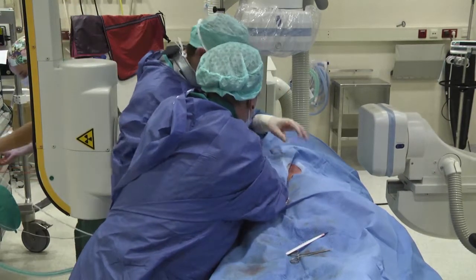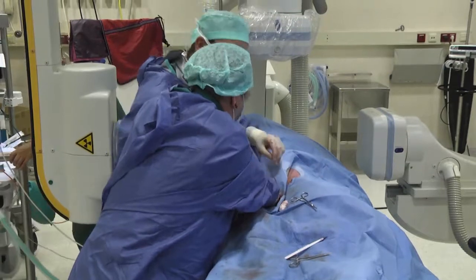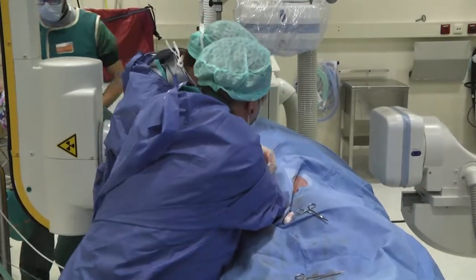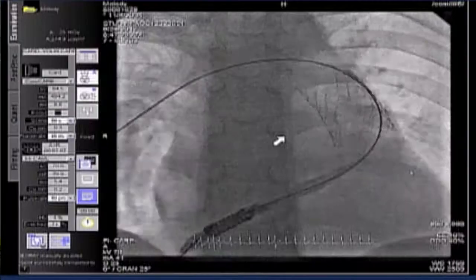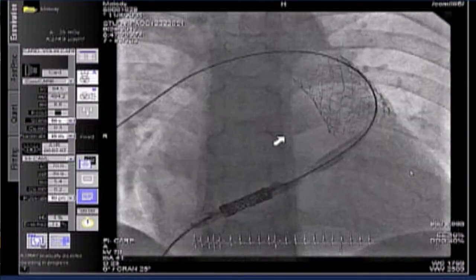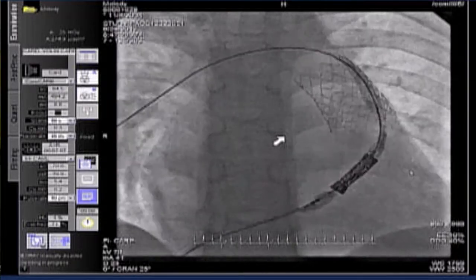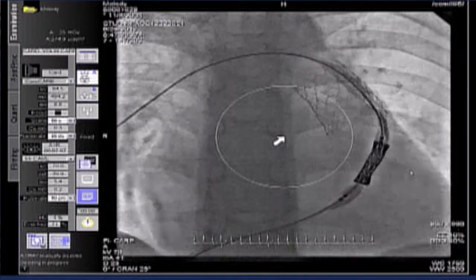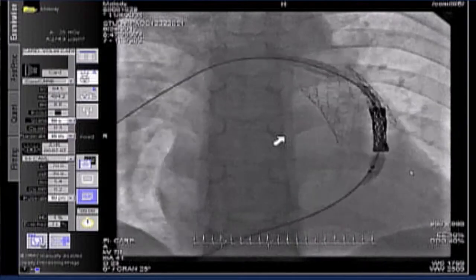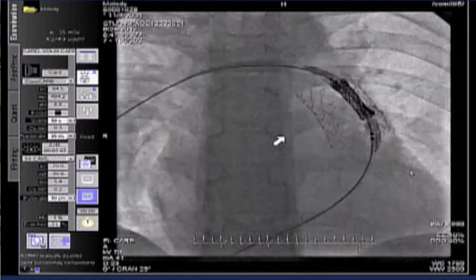So what I did, I pulled out the valve just to reposition it a little bit. The valve actually was all right on the balloon. The thing is that with all the manipulations, the balloon had stretched a little bit. The markers are on the sheet and the balloon is the balloon. So I did it a little better. As you can see over here now, I see also the distal markers like that.